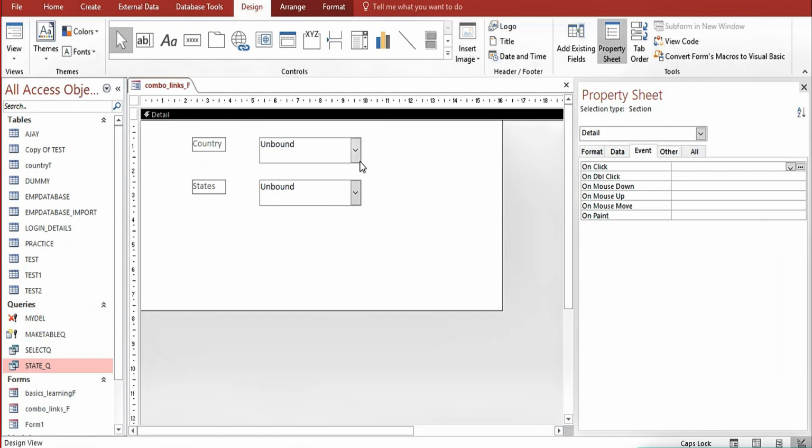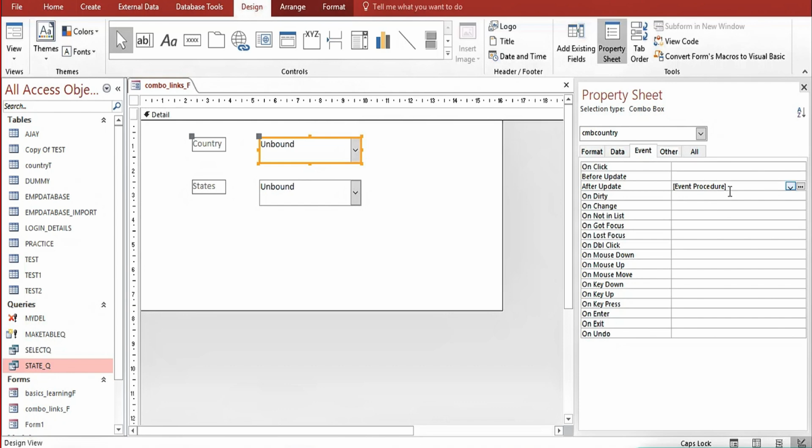So what you have learned in this is that we can use the Me keyword first of all, right? You can use requery as well. And the best part, what we learned is the event, the after update, which we use a lot. On click, after update, these are the events we use a lot. Okay.